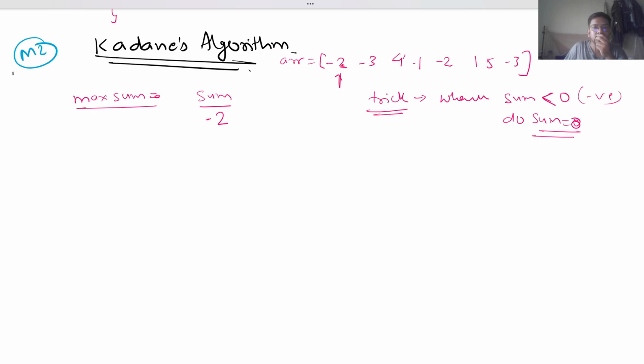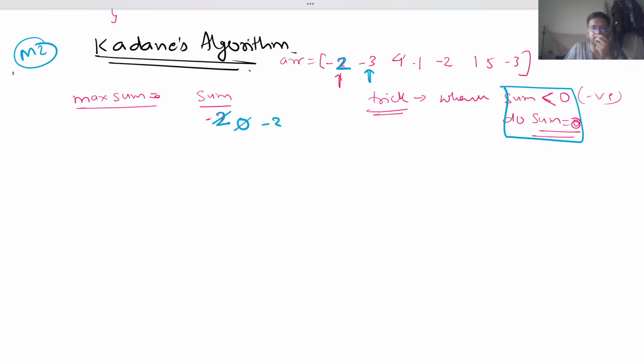So now, come again to the question. First value is -2, sum is -2, but based on this condition, sum is less than 0, so we will cut it and make it 0. Then we will go to the next value, -3.